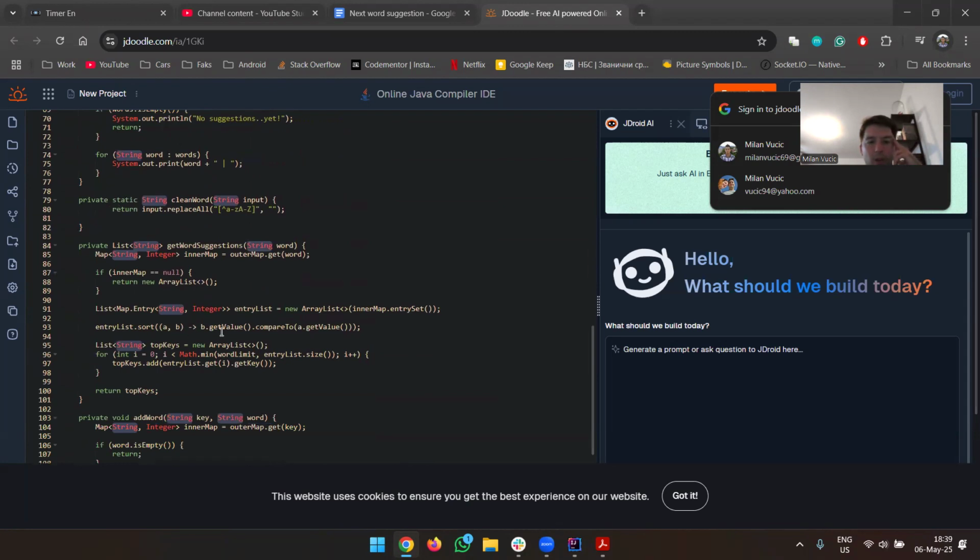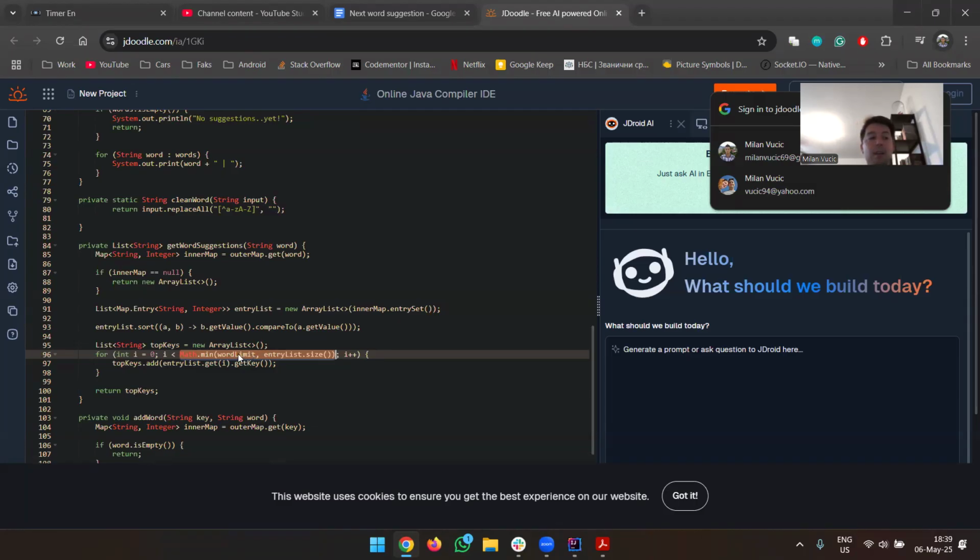So here we are basically taking a list of these entries and we're sorting them, entry list sort based on, well, B being the value here, being these integers. And then we're basically just getting either the word limit or however many words we have, which is again another great example of Glenn thinking about small detail, which I love.